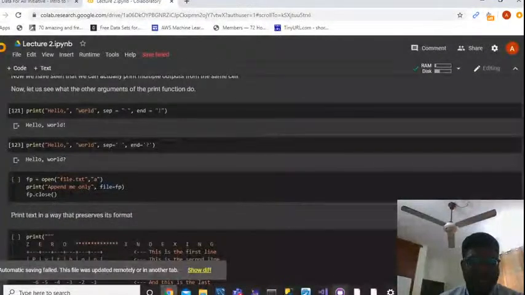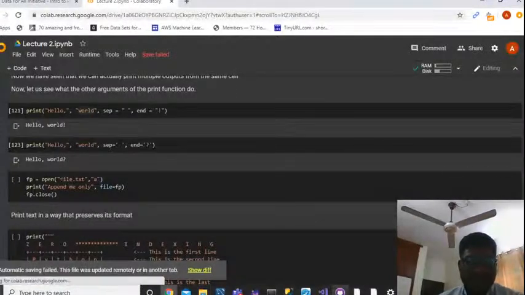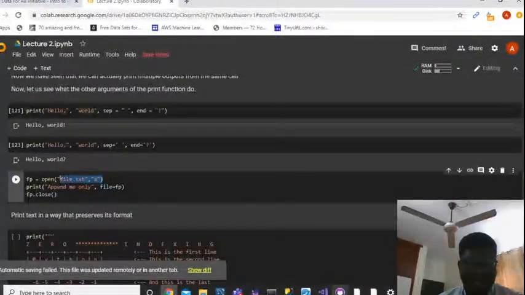So now let's see. I'm opening this file as file.txt. Now I'm printing append me only inside the file. FP is this file. I'm declaring FP to be this file, meaning I'm opening file.txt. Then I'm printing append me only inside this file because I am declaring the file to be FP. So what will happen? You're definitely not going to see anything because I'm printing this inside this file.